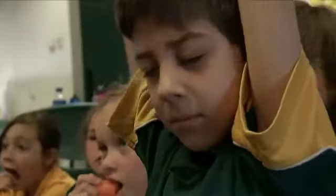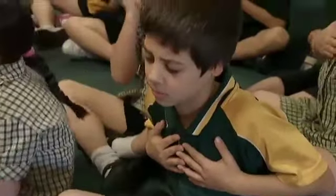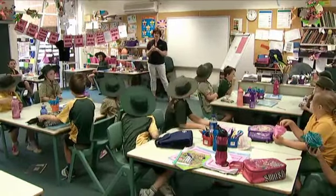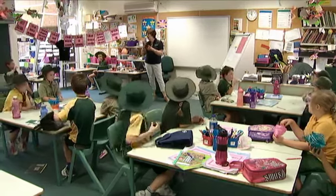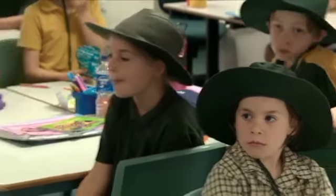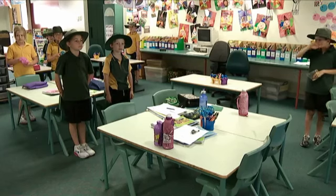Hands on shoulders. Sometimes the children like to close their eyes because that way they have to listen and they're not distracted by what they can see. Everyone listening? William, I should be able to see your eyes. If I can see your eyes, I know you're listening. Chloe, eyes. Often in the class, when I get the children's attention, there are a few that need extra reminders, so I might say, stop — you need to listen. And if I can see your eyes, I'll know that you're listening. If you still have food left, you need to be sitting down. Being little children, they get very excitable, so sometimes that's all they need. When you've got your hat on, you may go.